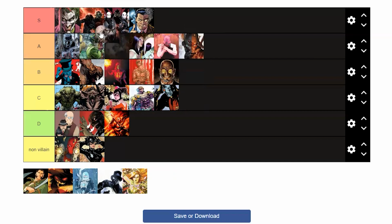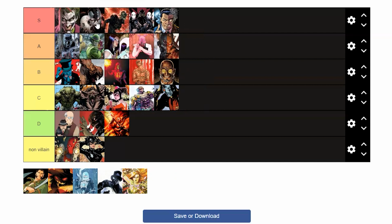Bane. Bane above Joker? I think he's above Joker. But we got to make this list for all time, for most people. In my opinion, he is number one for me, all time, in comics. I don't think he is. I think the Joker has done more to Bruce and his family, especially because we're talking about comics for the most part, but we're saying Batman villains. Just think about every single Joker portrayal: comics, TV show, movies, whatever it is. Joker is the villain of all villains. He's got to be the top here, whether you like him or not.